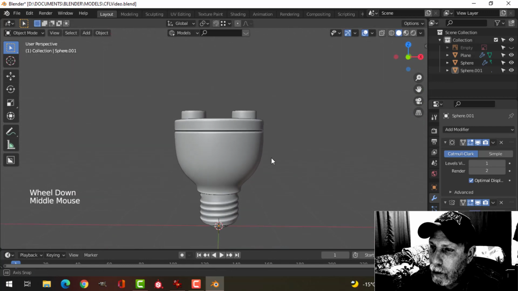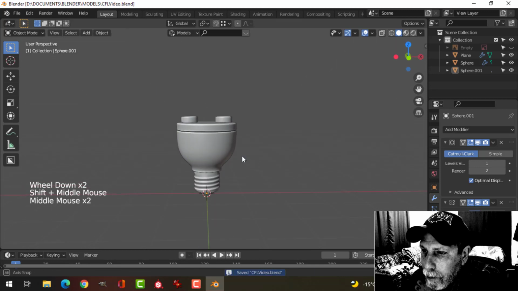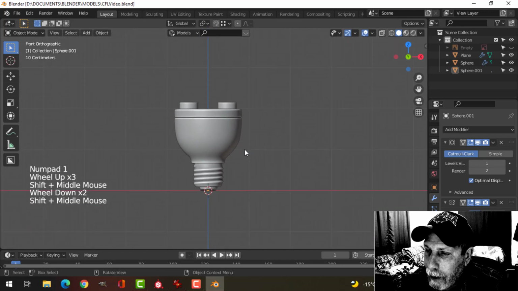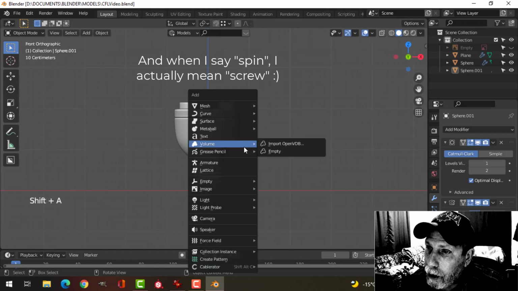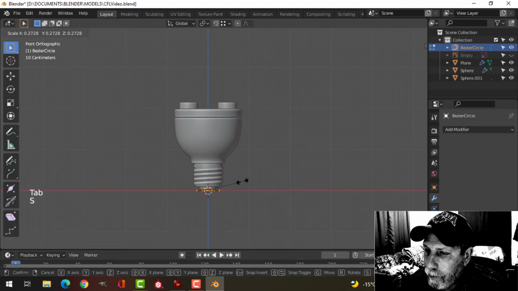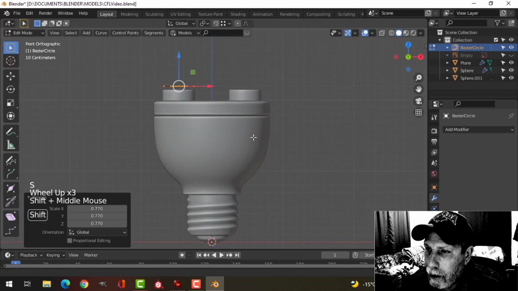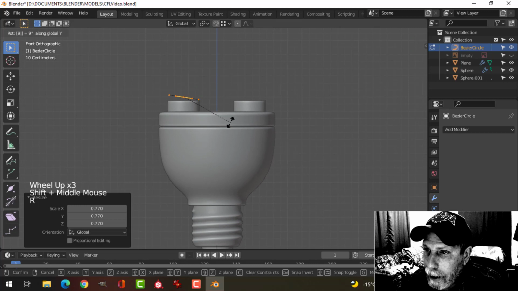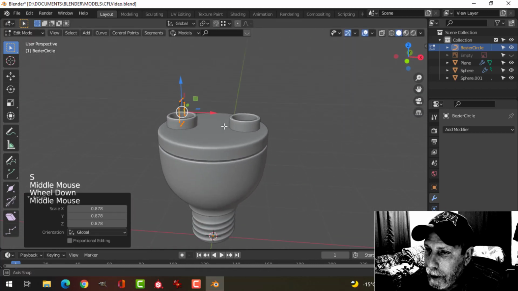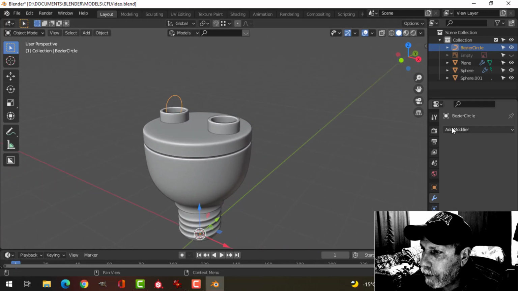And now I'm going to create the next part. Okay, so the next part will be done like this. I'm going to use the spin tool again, but this time I'm going to go Shift A, curve, circle, go to edit mode, scale it down, G to grab, I'm going to pull it up here, that's the scale, and I'm going to rotate Y 90, I'll scale a little bit more, and let's start with that and see what we need to do. Go back into object mode, so there's my little circle.